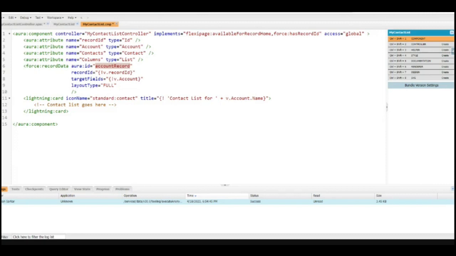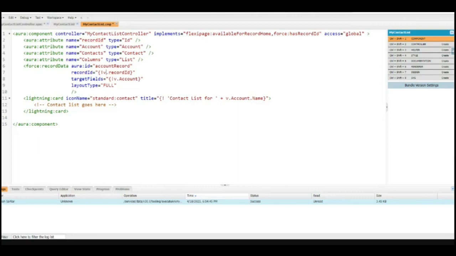Okay, so this record ID, what type of record ID? We have declared one variable right here. This is the declaration, this is an assignment. What we are assigning here, v means variable assignment.